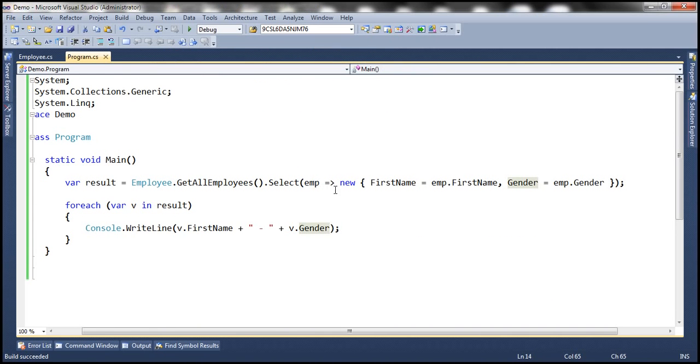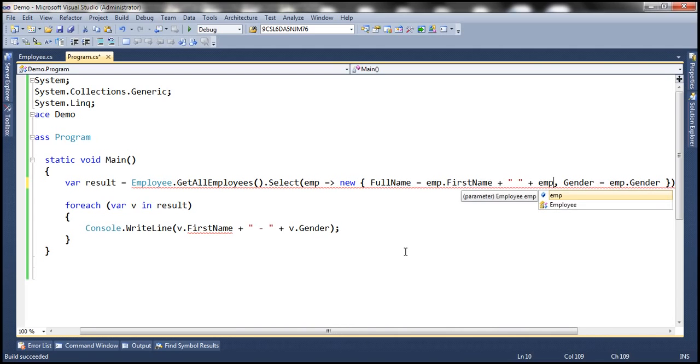So we want to select again an anonymous type. This time what we want is full name. And full name, how are we going to compute that? Employee.FirstName plus, give a space, and then emp.LastName. Notice that here we are performing a calculation, and then we are storing that result in this property of the anonymous type.